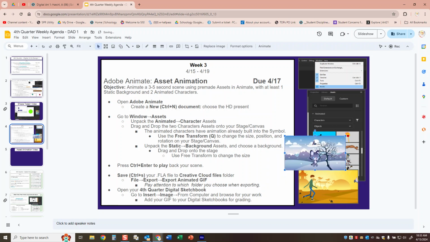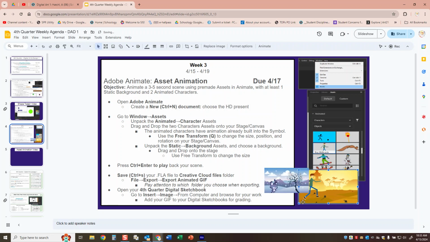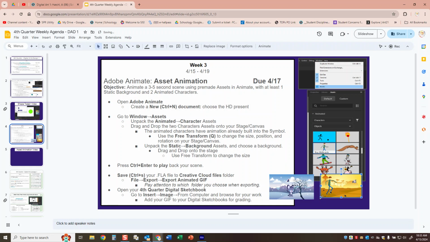So that's showing how you can turn in your work and also how you can tinker with and change the sizes of some of these things that come in the Animate program to get you used to working on the timeline, adding different keyframes, changing the scale, free transforming, all those sort of things. And then when you feel up for it, you'll be able to grab some of the static characters that exist and try adding your own animation to their various body parts.